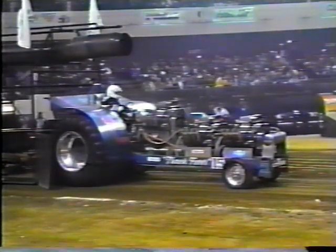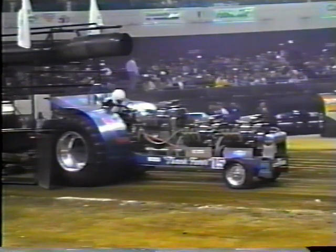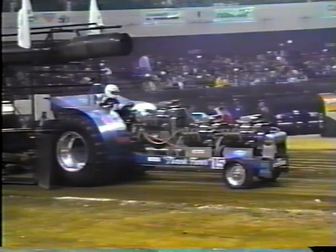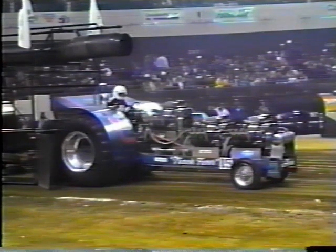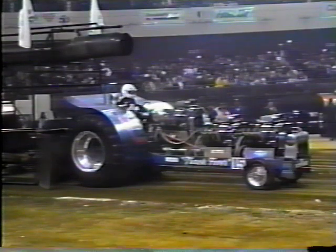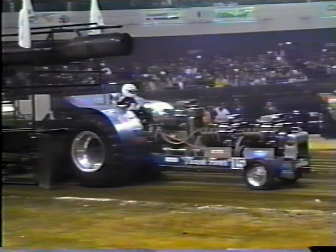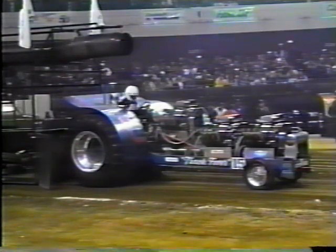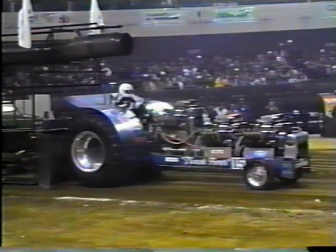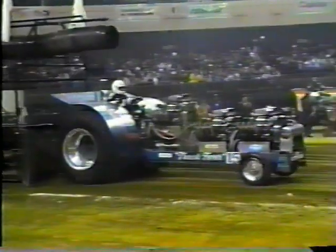Here we come. On the line right now with the machine of Kevin Furking. One more to go. Scott Tedder out of Indianapolis or Marion, Indiana with the Twister. Butch, it looks like he's squaring up on the right-hand side of the course there, extremely off to the right. See what his strategy is.